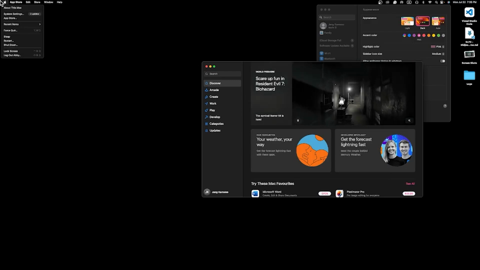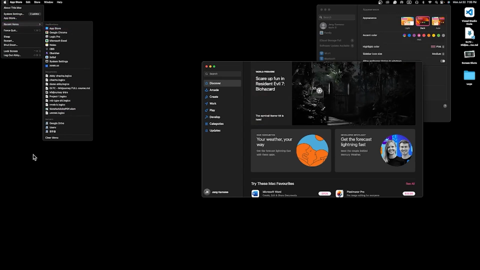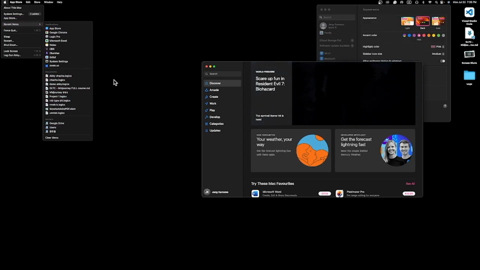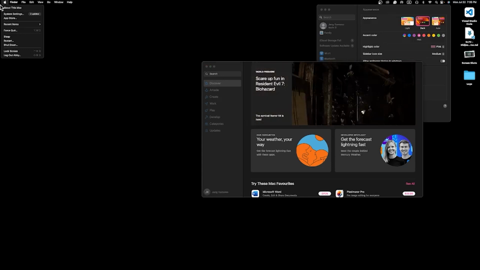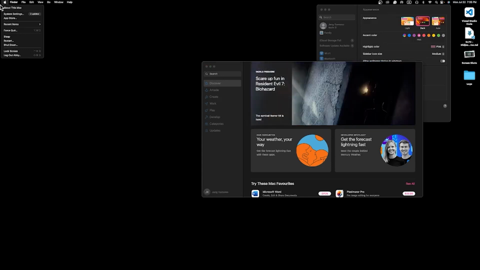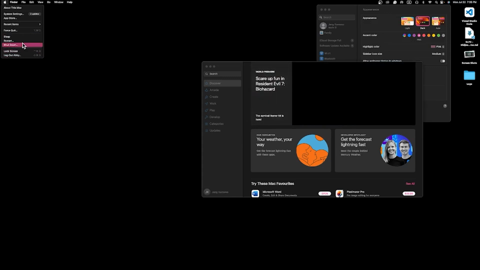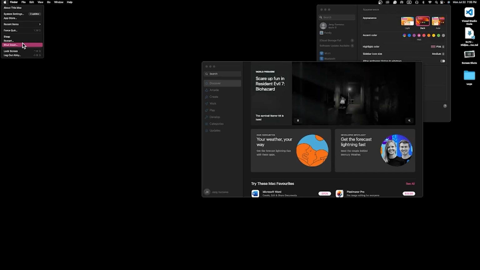Click on the Apple menu and then select Recent Items to open the most recent projects or applications you have used. Power options. The Apple menu also provides options to sleep, restart, shut down, lock screen, and log out. You can use this when you have to do something with the power of your Macintosh computer.